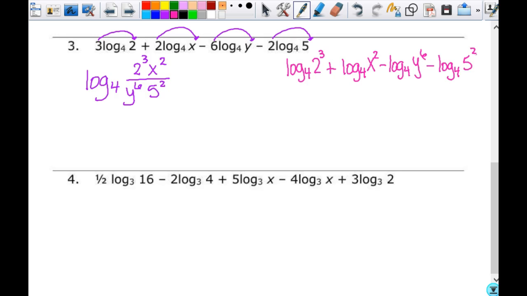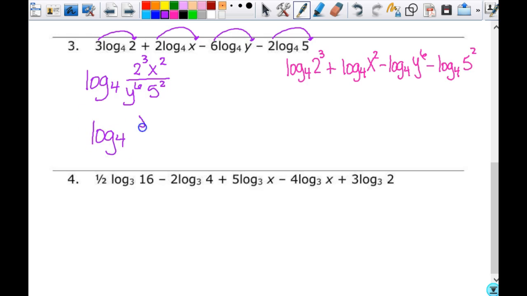It may be better to go ahead and fix them with the exponents and then do it. Totally up to you. That's what I intended to write, and then, I don't know, my brain does its own thing sometimes. But even here, I still need to clean it up some. I need to reduce stuff if I can. I can't reduce anything, but I also can't leave this 2 cubed. So what is 2 cubed?